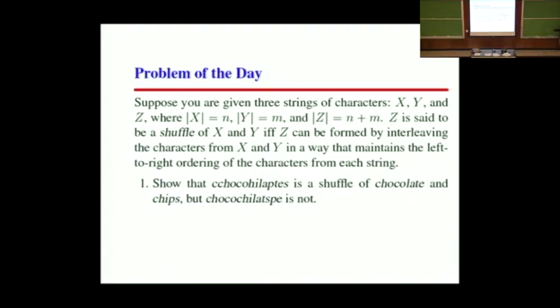Pull off a character from a string. Look it up in an array. That's constant, right? Pull off a character from a string by looking it up in an array. Constant. Is that equal to that? Constant. Look this value up in the table. Constant. Do the AND of two things. Constant. Right? Look up an element in an array. Look up an element in an array. Test for equality. Look up an element in the array, AND them, and then OR them. Does everybody agree it takes constant work once I have these values in my table?